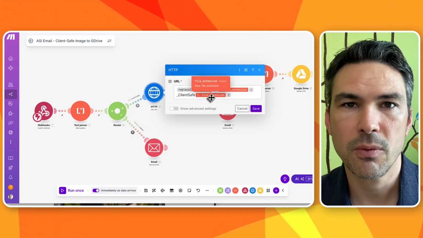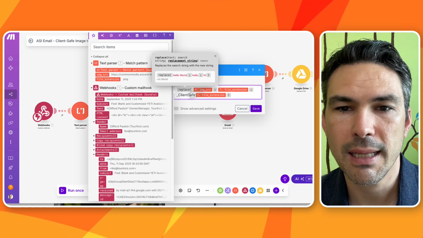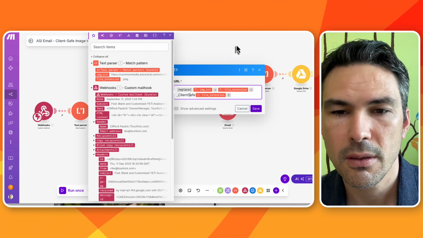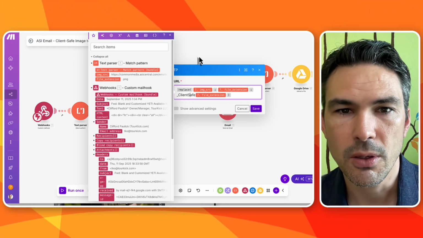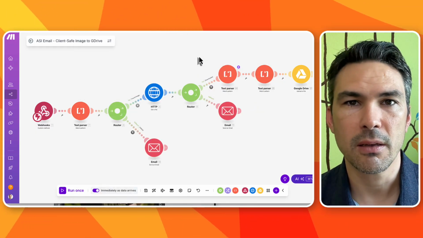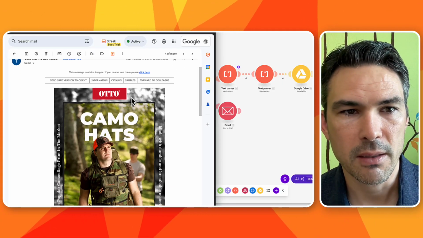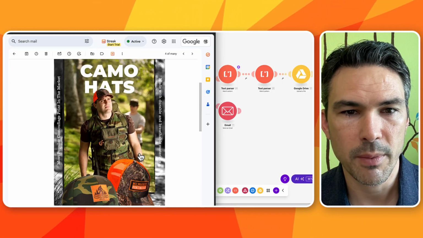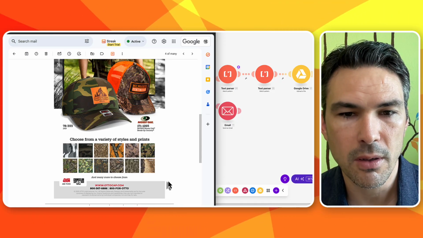In this case, what we're doing is inserting this client safe version to go get that version. What happens is they email me their version. So for example, we're going to look at this one and it's going to say, I think that's a pretty cool image, camo hats, call us at this phone number.